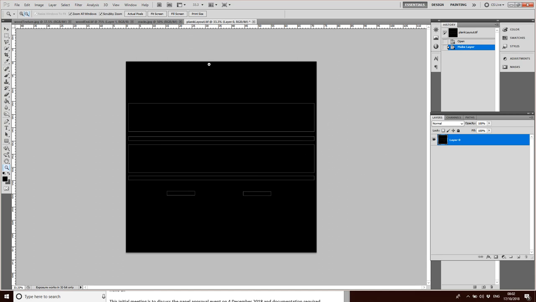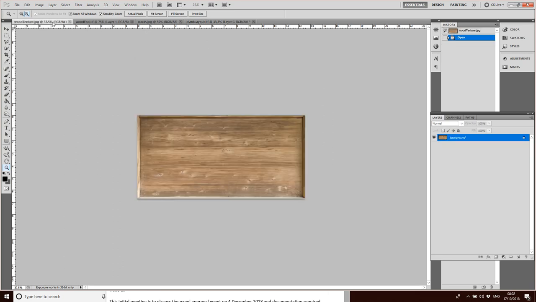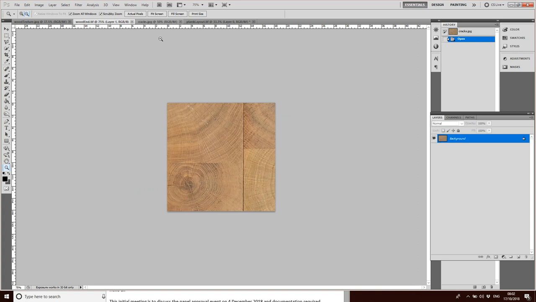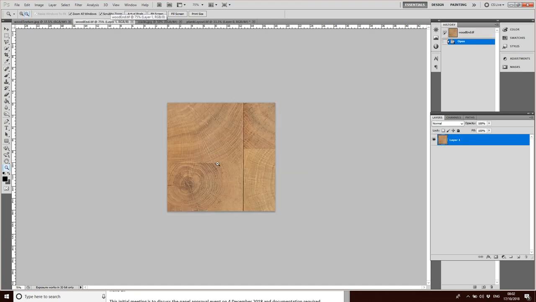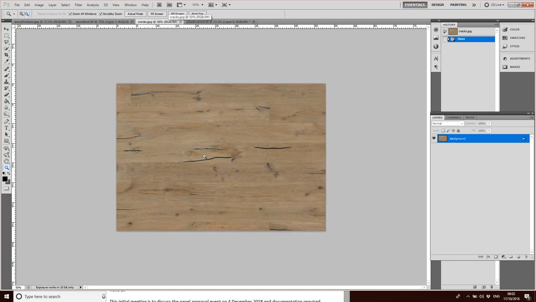So what I've got is I've downloaded some textures that I want to use. These are my various wood textures. I want to use this for the general kind of wood, sort of base wood, if you like. I'm going to use this one here for the ends of the plank, and then I'm going to use this one here because I want to add a couple of cracks and bits and pieces to it as well. Just to show you different techniques that we can use when we're doing UV mapping.